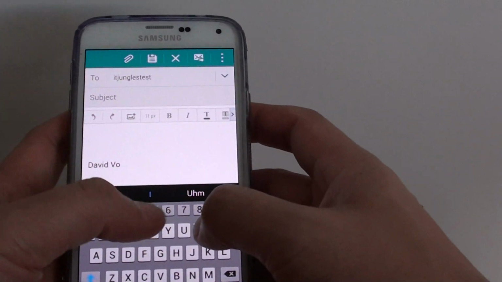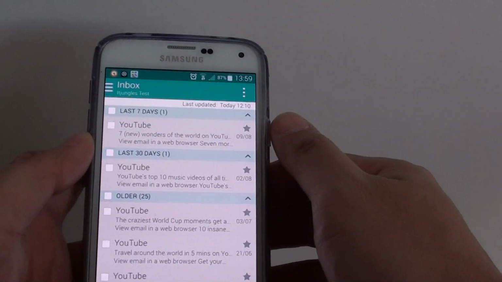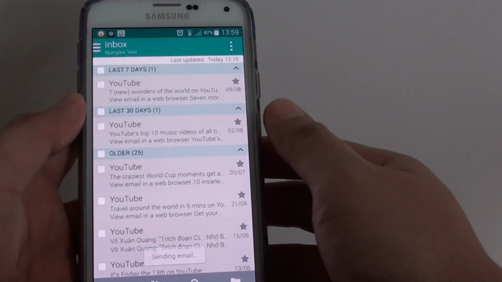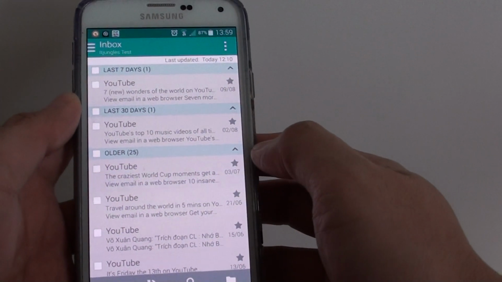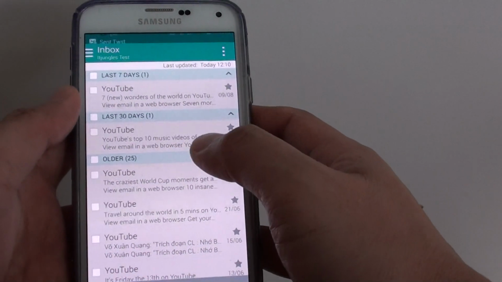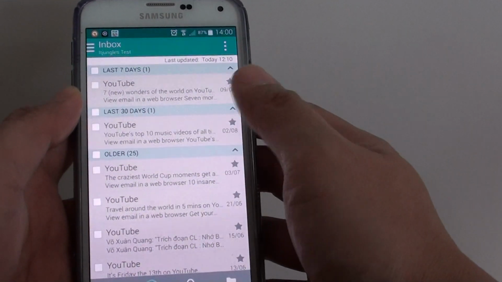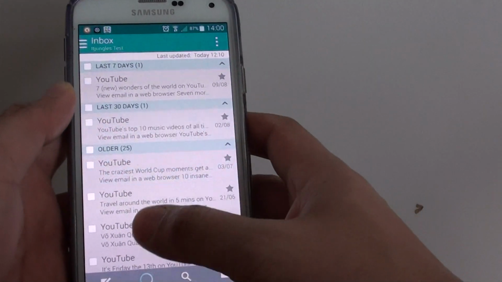So let's say whenever you send out an email, it will send to the recipient one copy of an email, and it will also send to yourself a copy of an email also. So if I just refresh, I should receive two emails. So one I'm sending to myself and one is the blind carbon copy.